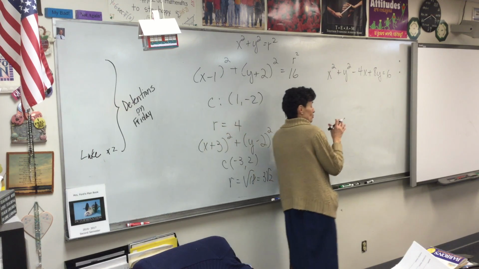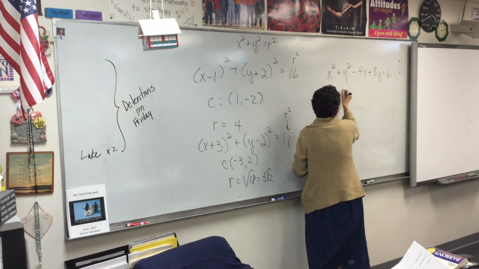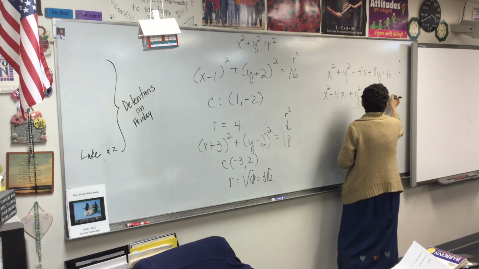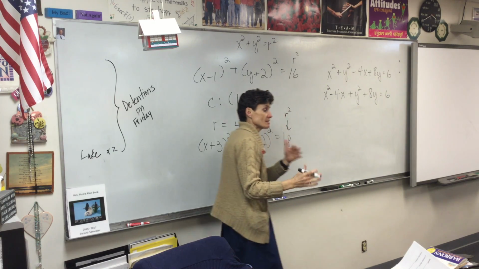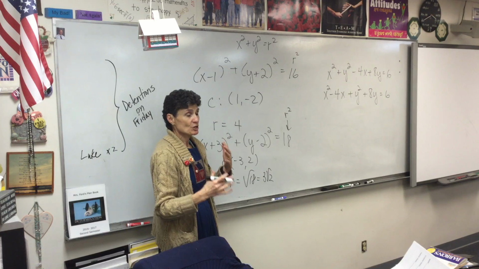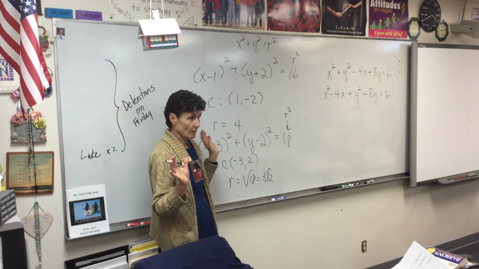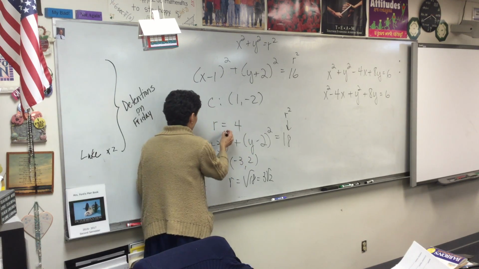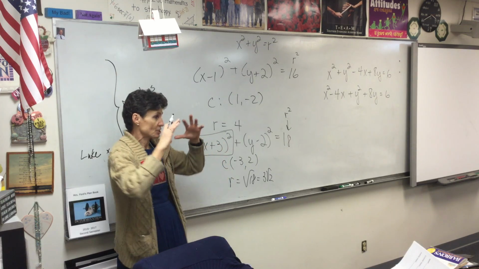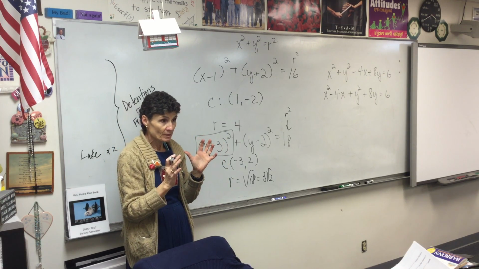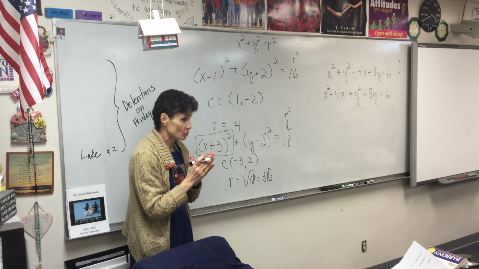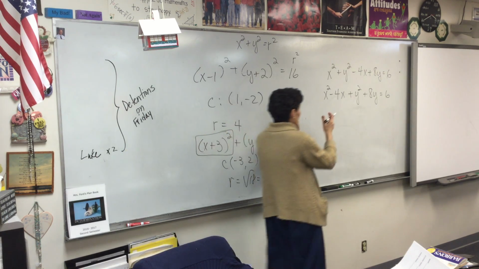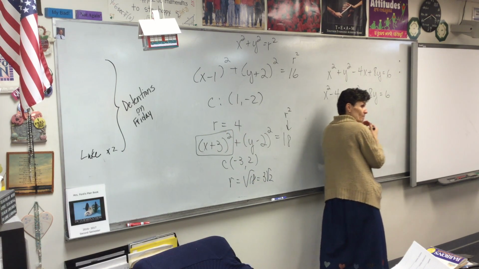One of your thoughts is, let's group the x's together. So let's go ahead and put the x terms together, put the y terms together. I'm simply rearranging things. It's perfectly legal. Rearranging so the x's and y's are together, right? Now, I need to have something that looks like this. I need a squared quantity. We are going to complete the square. But we're going to have to do it twice, because we need to do it with our x's and we need to do it with our y's.